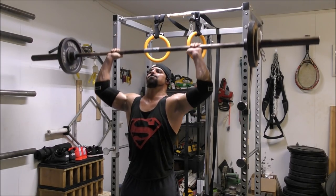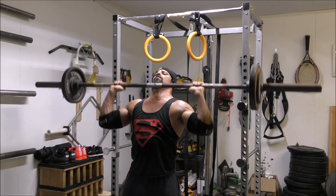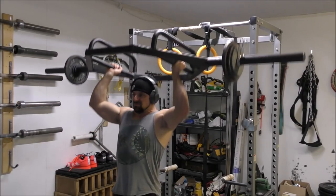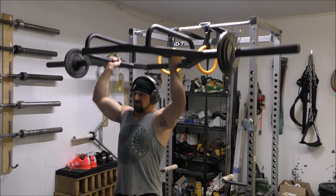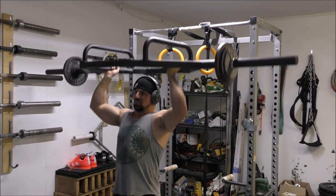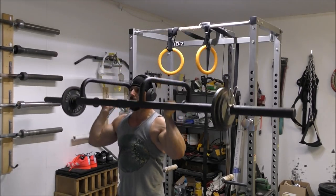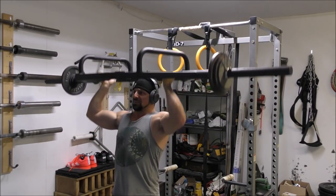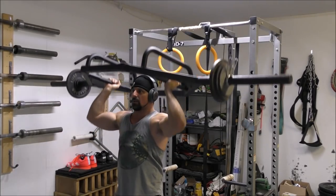And this aspect is very important. I think it's one of the most underlooked aspects of improving pressing performance. Here, think about strongmen. They are obsessed with overhead pressing and they press a variety of different types of implements overhead, not just straight bars. And they're some of the best overhead pressers in the world. And so the stronger that you can get in a multitude of different variations, the stronger that you will ultimately be on the strict barbell overhead press.